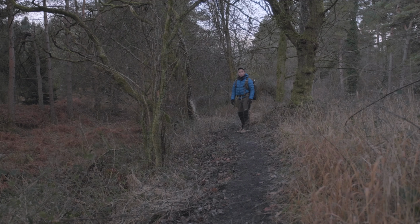I've come to this little area of woodland just on the outskirts of a town called Cinderford, and it's absolutely stunning. I ran through here a couple of weeks back and I'd never come through here before, and I've never been here with a camera. And there's some absolutely spectacular trees everywhere, dotted around this side of the track and that side of the track. And I've just spotted something further down in the distance there, a tree. I think it's an oak tree. It looks amazing. So we're gonna go and explore down there a little bit.